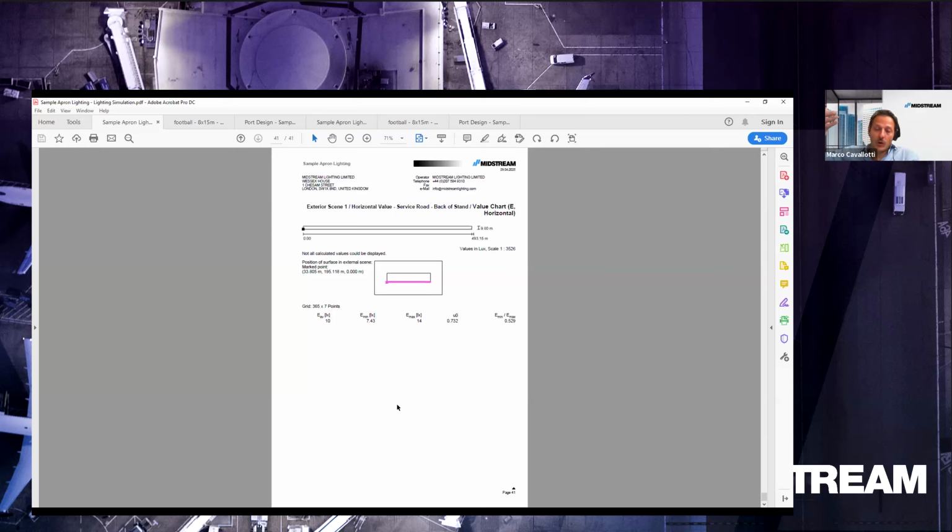But still, this is a 41 pages document for just 7 stands. Think about having an airport with, I don't know, 150 aircraft stands. This document is 400, 500 pages.